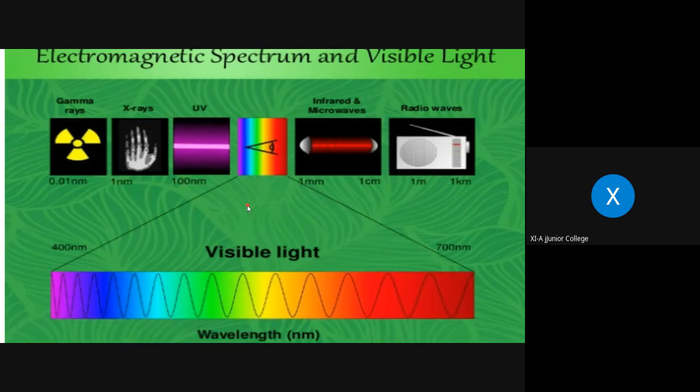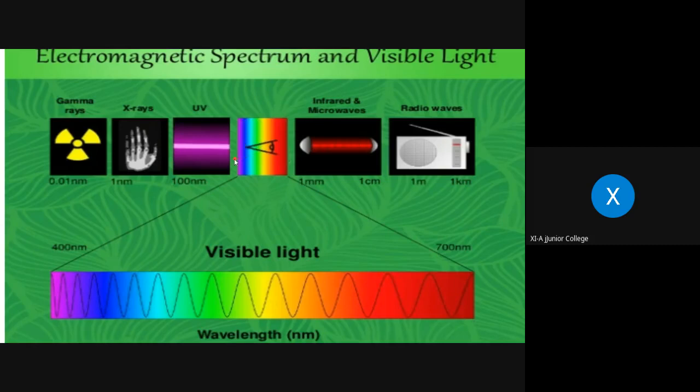But we need to know what different types of light there are and what the absorption spectrums are, or at what wavelength these are absorbed. So for that we need to know and remember a few more important points. Now here, we will study the electromagnetic spectrum and visible light.